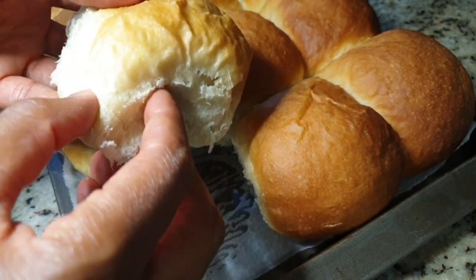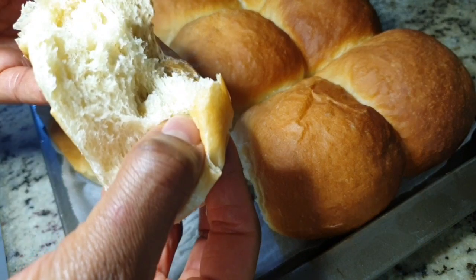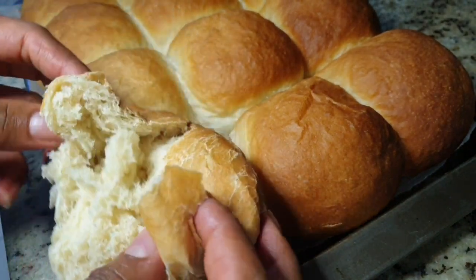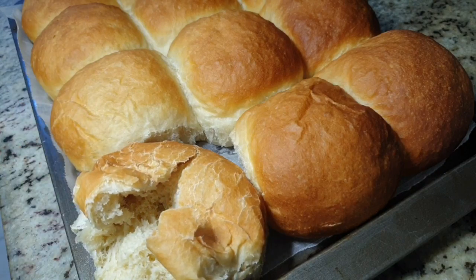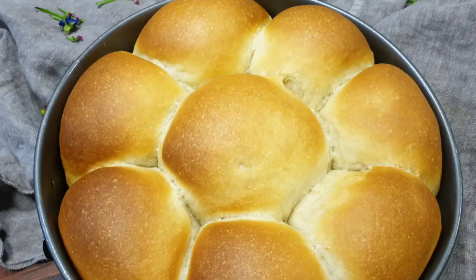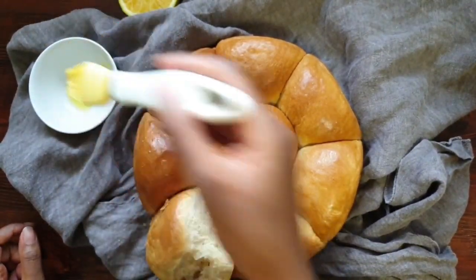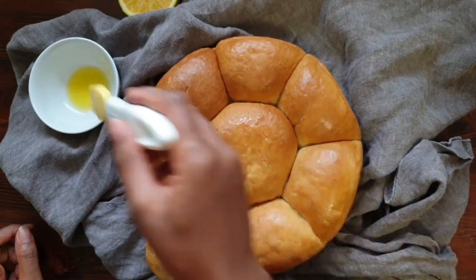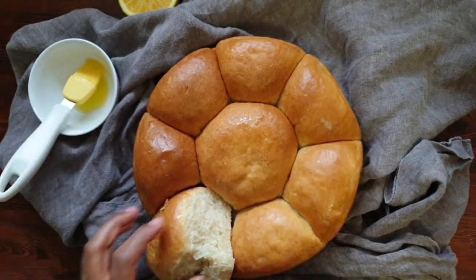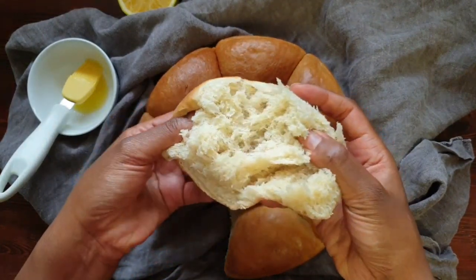And now you can utterly enjoy your freshly baked bread buns with oodles and oodles of butter and jam. Guys, my guilty pleasure is bread with jam and butter and a cup of tea. And if you're serving, why not brush them with some melted butter to allow them to glisten a bit. Enjoy!